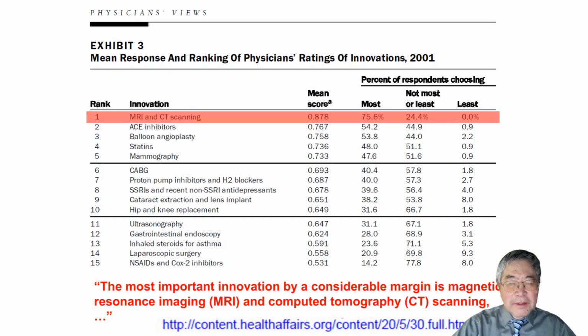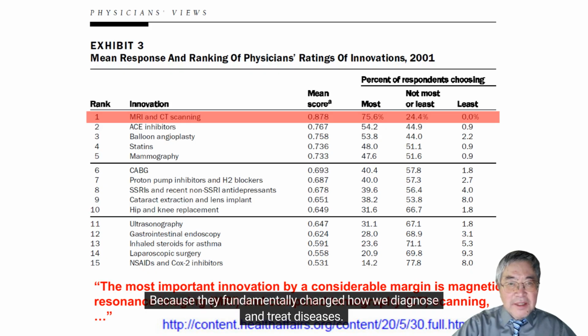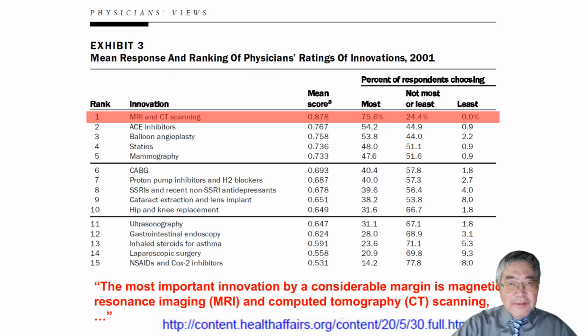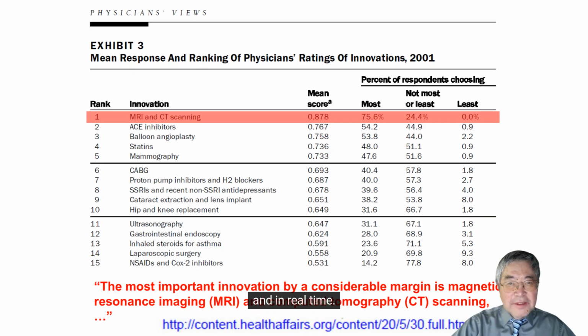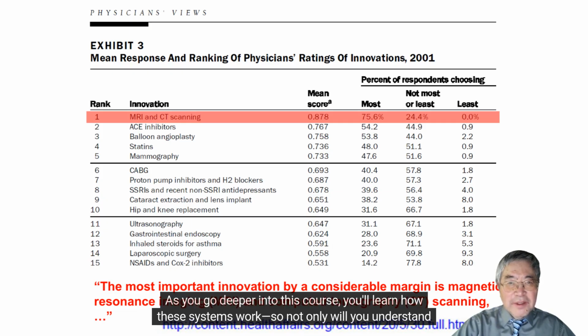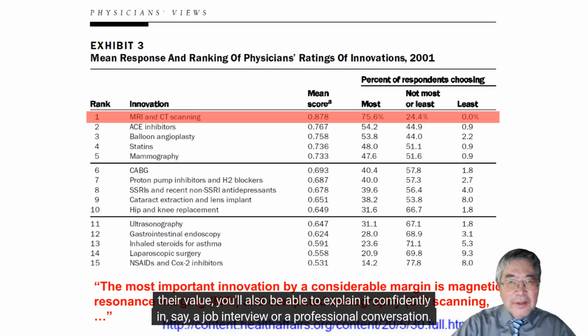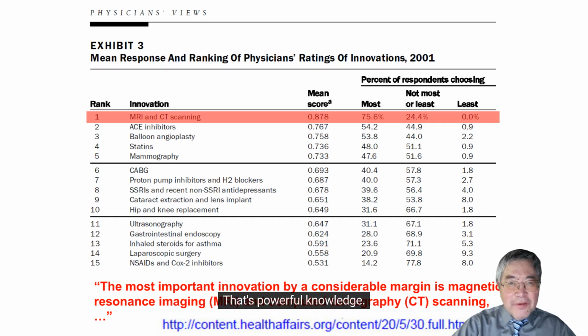Why? Because they fundamentally change how we diagnose and treat diseases. They let us see inside the human body in ways that were never possible before, accurately, non-invasively, and in real time. As you go deeper into this course, you'll learn how these systems work. So not only will you understand their value, you'll also be able to explain it confidently in, say, a job interview or a professional conversation. That's powerful knowledge.